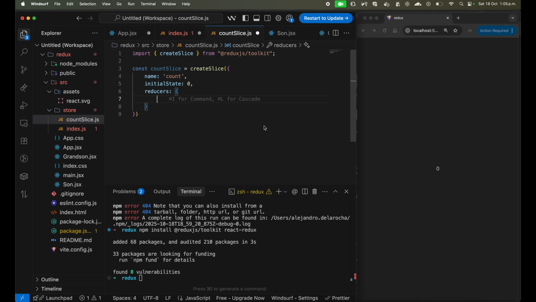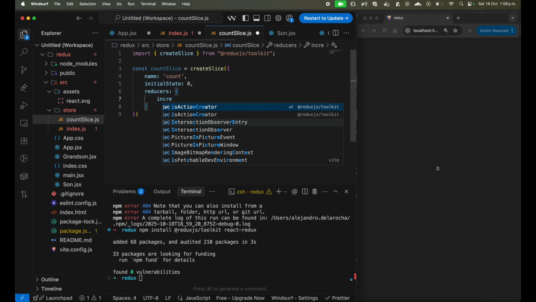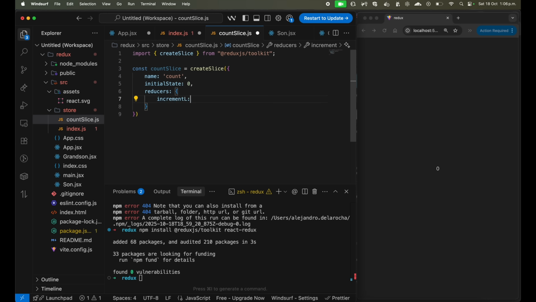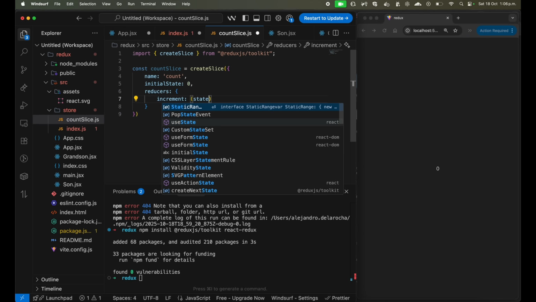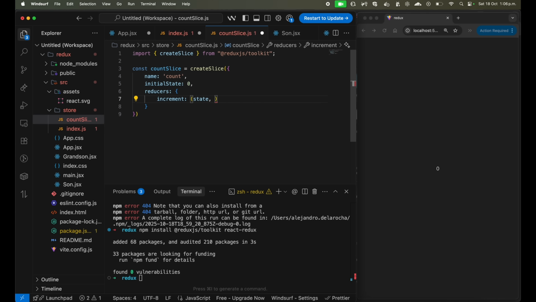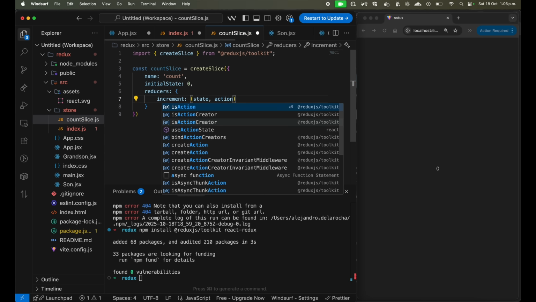So let's create the increment, for instance. Increment, and the increment takes the state and the action.